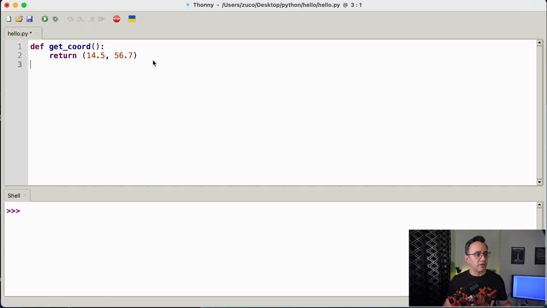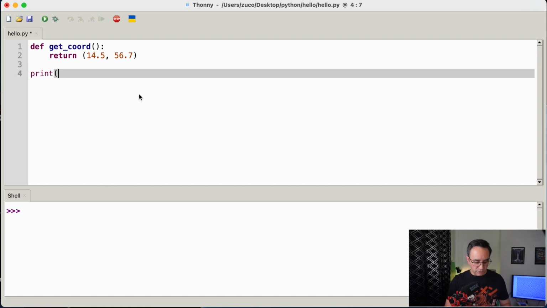For example, you define this function called getCoordinates. It will return you a pair of coordinates. Well, when you return that value, you don't want to modify it. There's no reason for you to be able to modify that value that is returned. You actually want it to be immutable. It's convenient, so you can pass it around and ensure that at least Python is helping you to avoid any mistake of modifying the value. If you really need to modify the value, then copy it to another variable and then modify the variable.